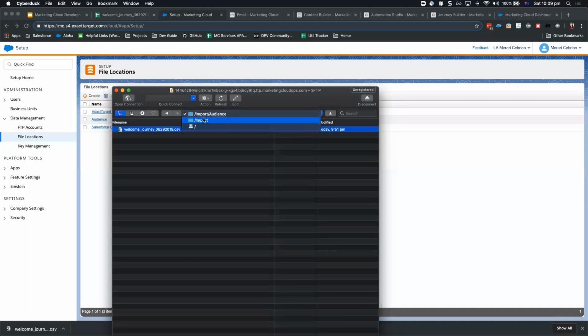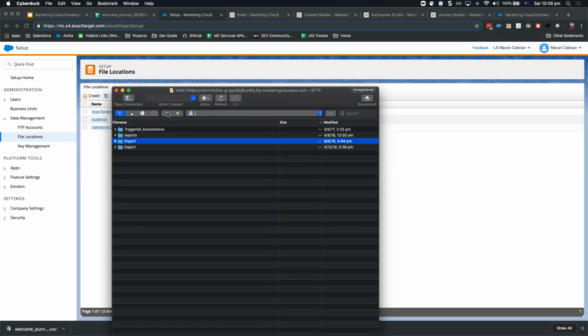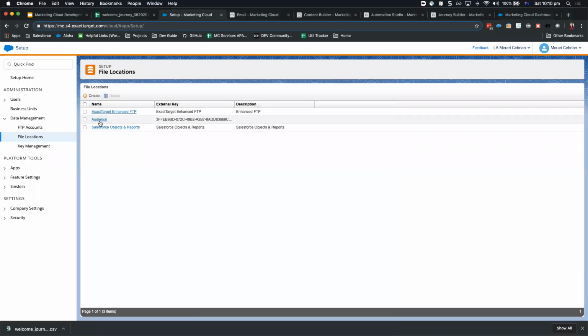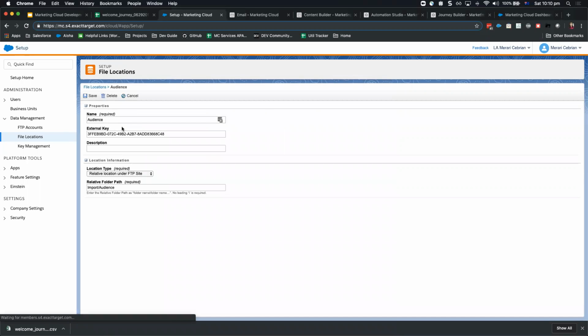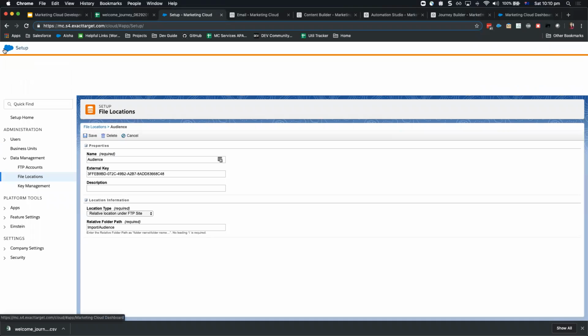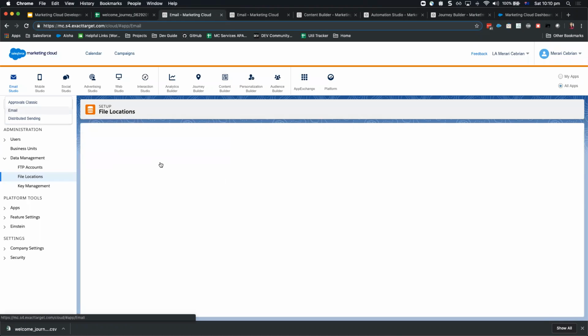So if I get out of this folder, as you can see, this is the import folder that I have. Under that, there's audience. And so basically, I just follow that file path, and that's what I configured under file location, right?